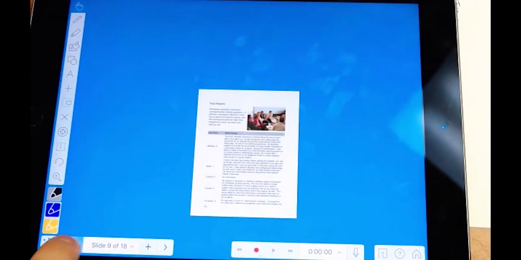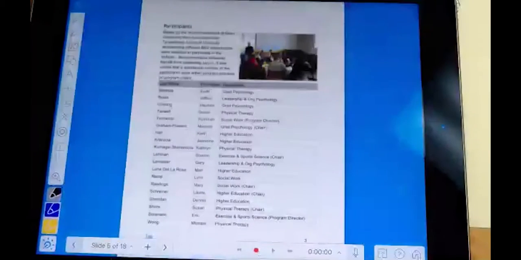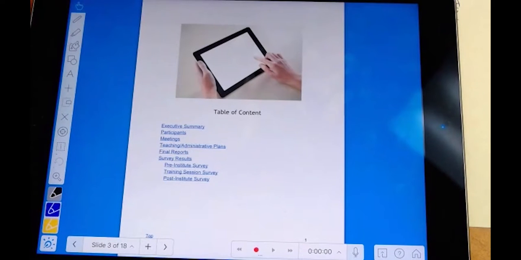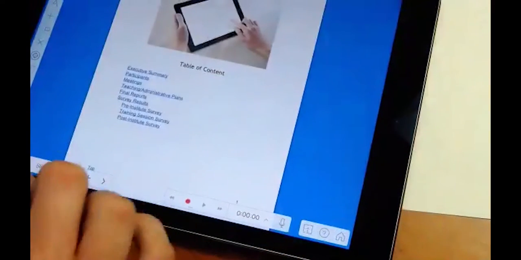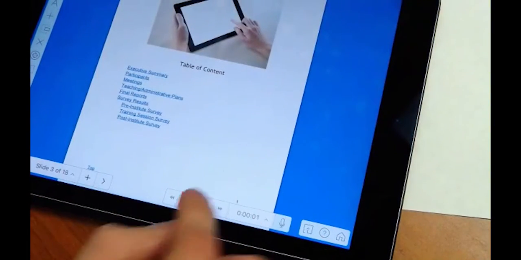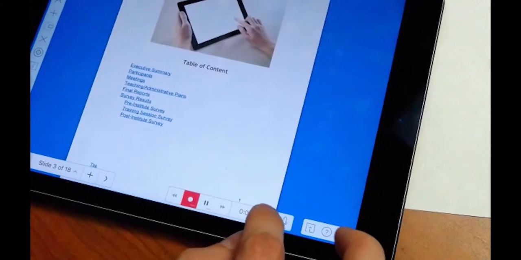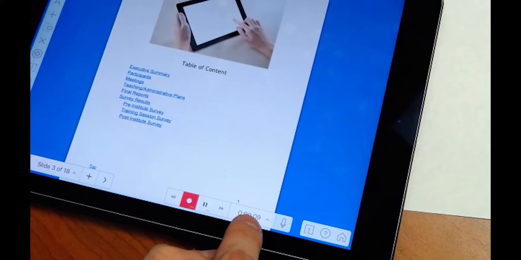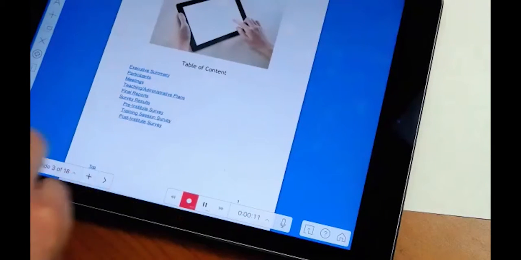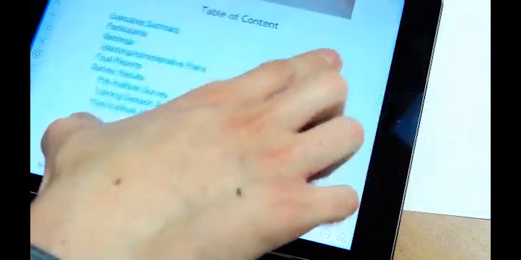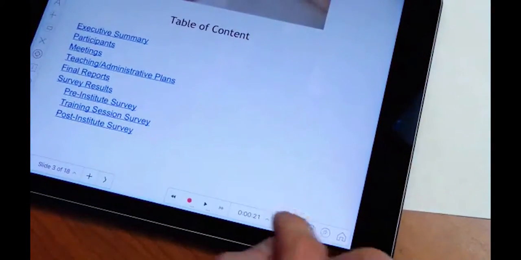But like I was talking about before with narrating and lecture capture, now that I've inputted my slides, I could either give this presentation to my class, or I could take the time to sit down and record my voice over each slide. So I hit the record button. I'm going to speak in a normal voice and watch the timer click down, as well as maybe interact with some of the objects. As I interact with this object, it is also being recorded. Both my voice and the interactions are being recorded. So I'm going to stop that.